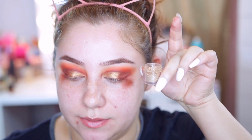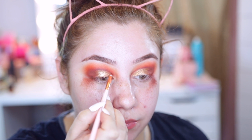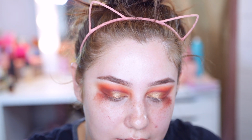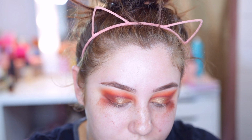To take this Makeup Geek glitter, and this is the color Asteroid. I'm going to pick that up with the Too Faced glitter glue and a small pencil brush, and I'm going to line right here where we defined the crease. I'm going to throw on some glitter right there, and we're going to line that so it gives more definition there, and it also gives a little bit of sparkle. Actually just going to go in with some glitter glue instead, just because it has the tiny brush, and I think it'll help stick better when doing this very precisely.